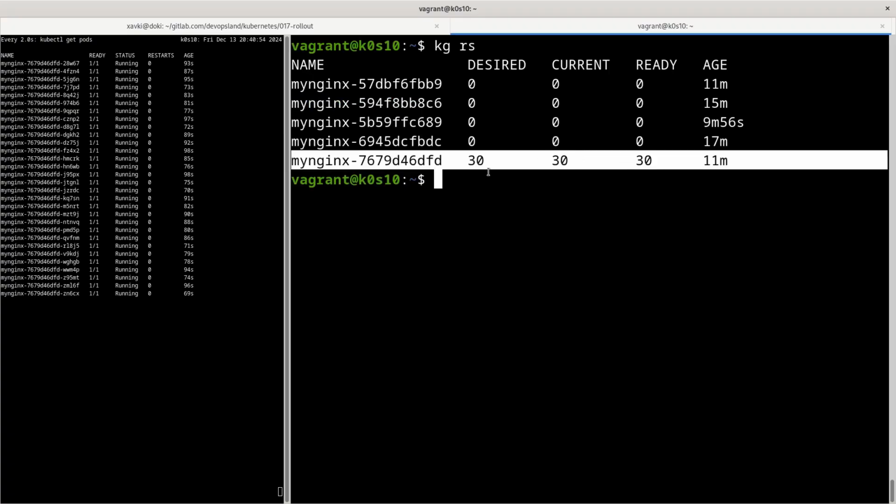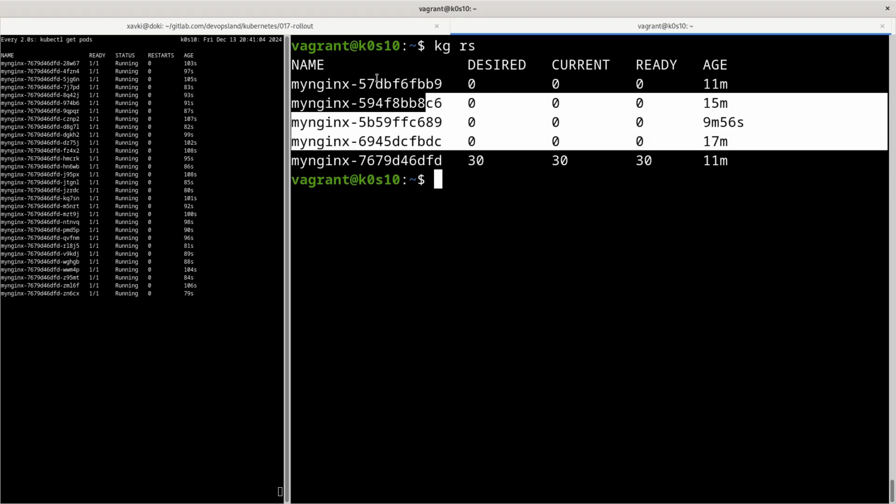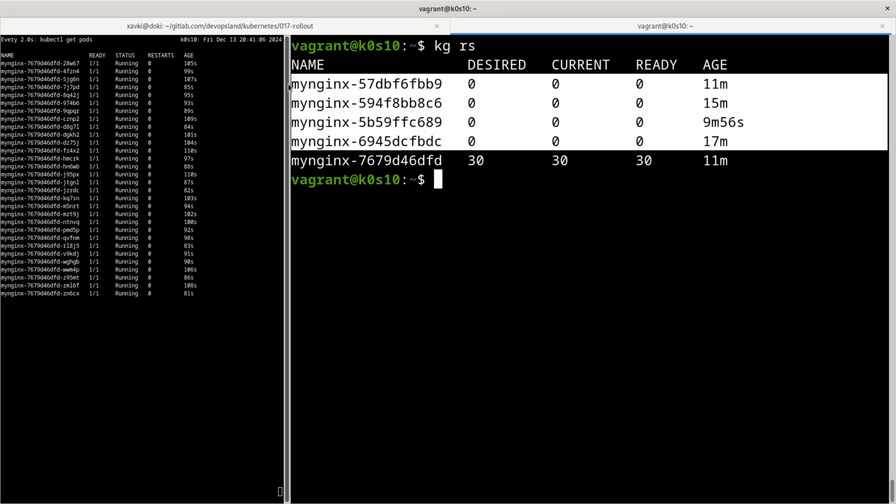We have 30 pods, this is the desired state, and the current pods are 30 and ready 30. And for each previous revision we have a previous replica set.